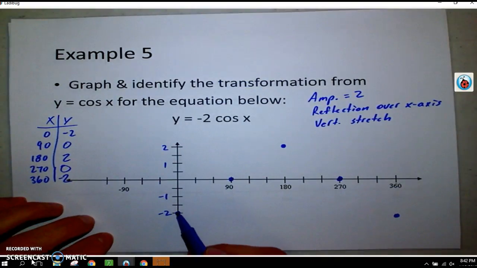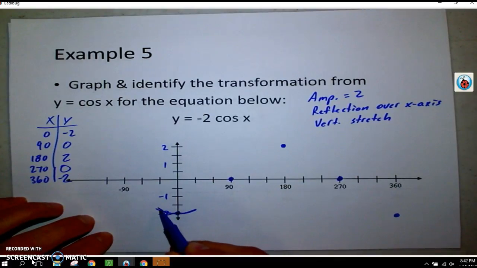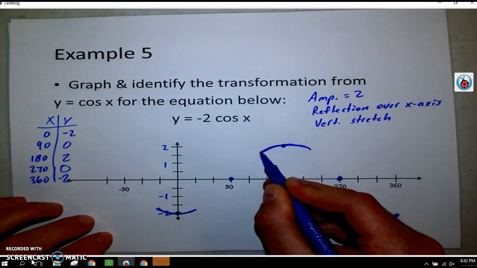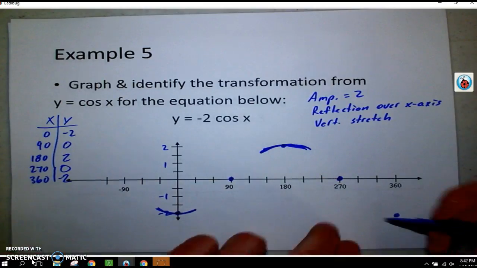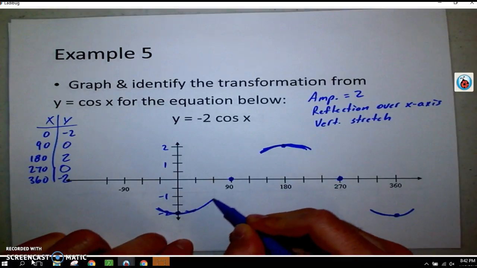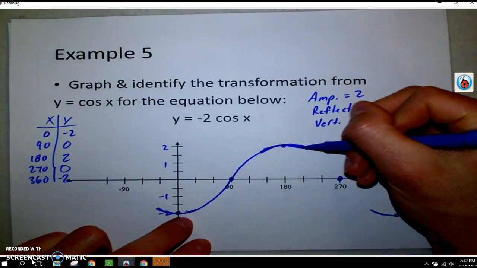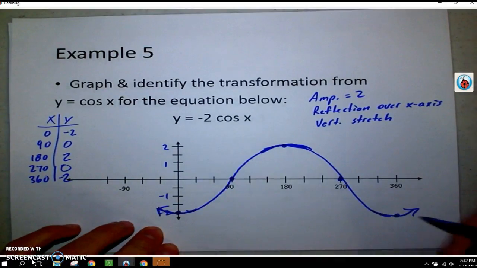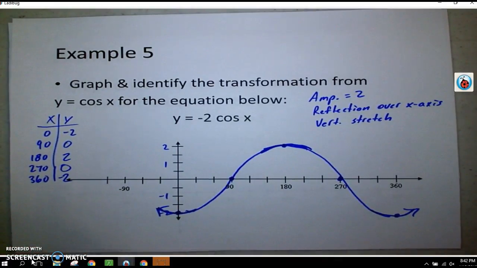So since I know that this is the bottom of my valley, if you will, and that it's going to be like this, I can draw that to help guide the shape. And same with up here, this is going to be the top. So I could put that kind of shape right up there. And I could do the same thing down here. And then it just helps guide the rest of your markings. Also ending with arrows on both sides.